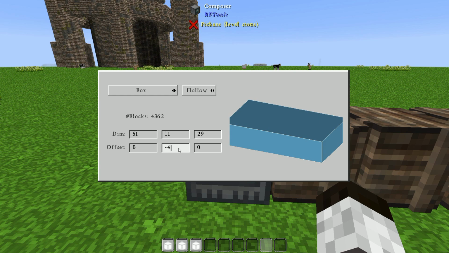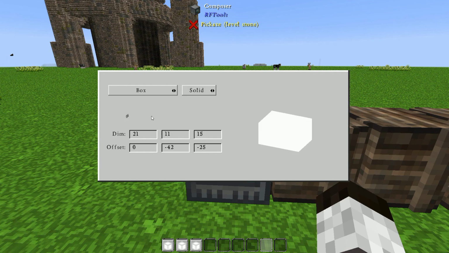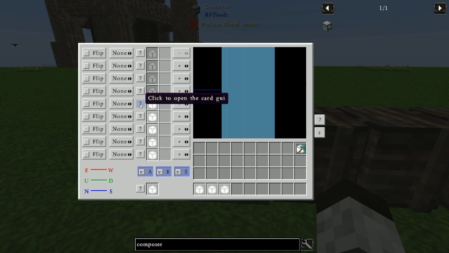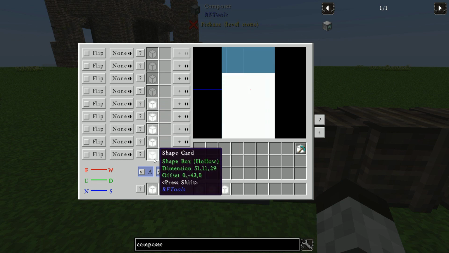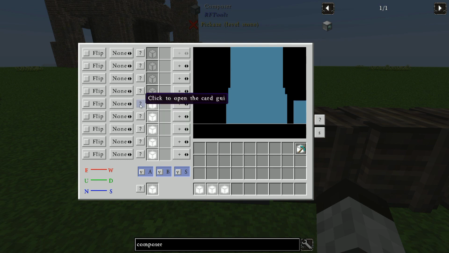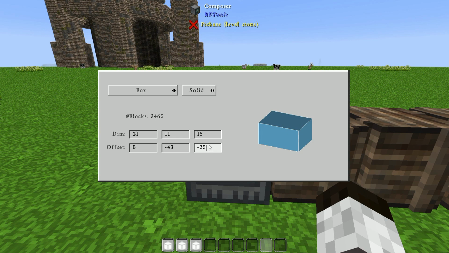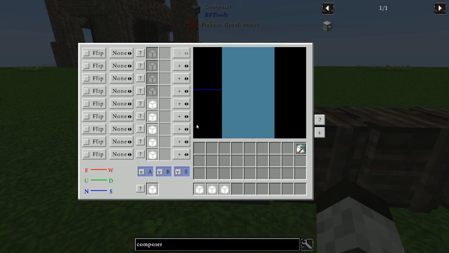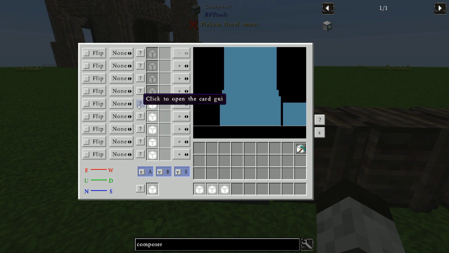Alright, negative 43, negative 43. Okay, now we need to bring this closer by a couple of squares. And maybe a couple more.